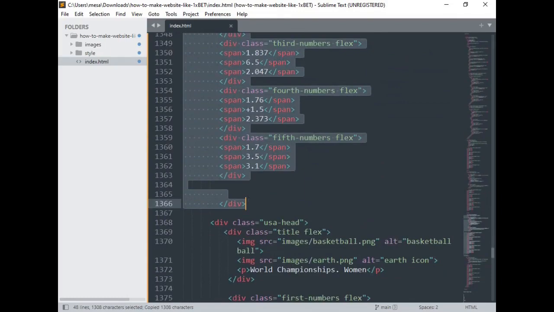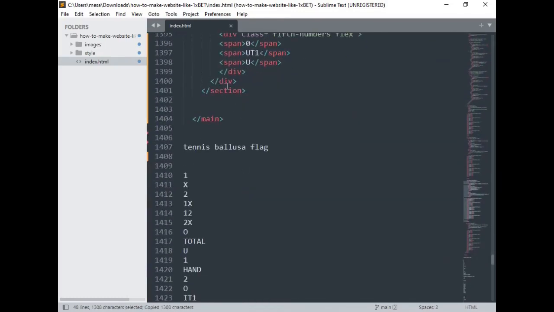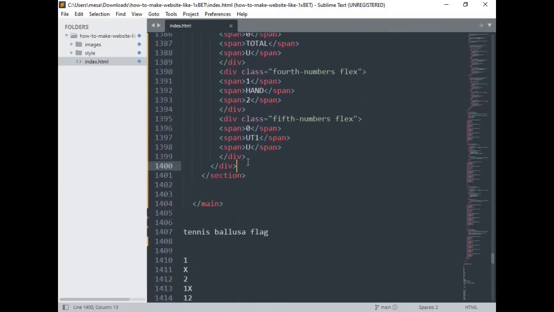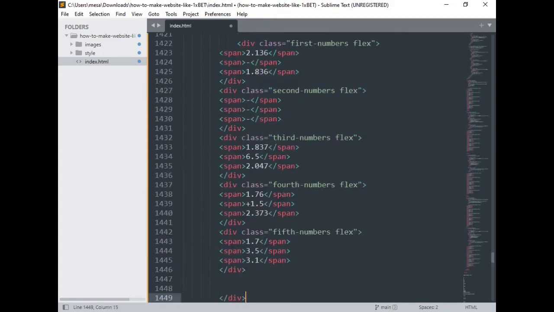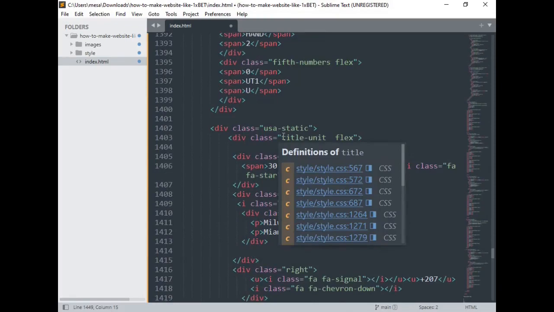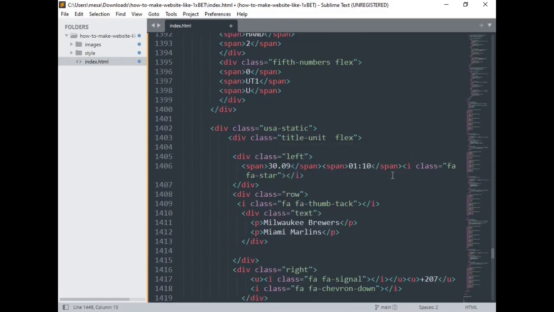And let's copy it again outside the div, the last div of USA head. Then let's paste it. USA static. So let me change the, I'm not going to change the numbers now because not necessary.